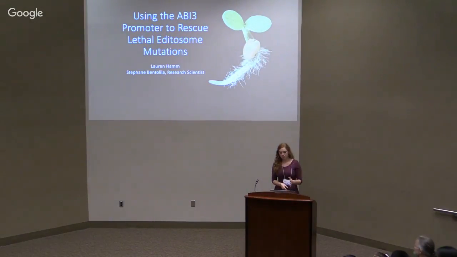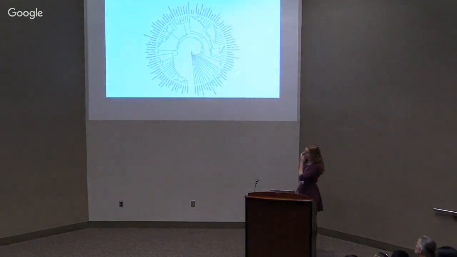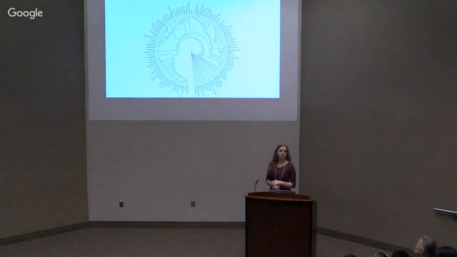Now, the term editosome refers to the overall process involved in cytidine to uridine base modification RNA editing in plants, which is quite a mouthful. So to start, I would like to explain what exactly RNA editing is. RNA editing is a generally corrective process that post-transcriptionally alters RNA sequences to fix deleterious mutations in the genome.